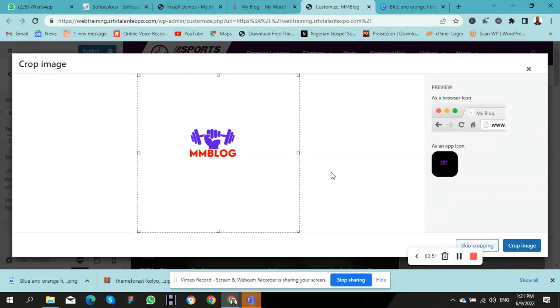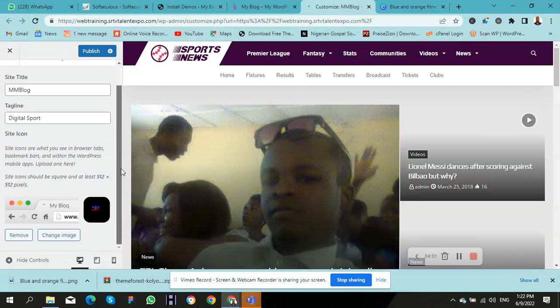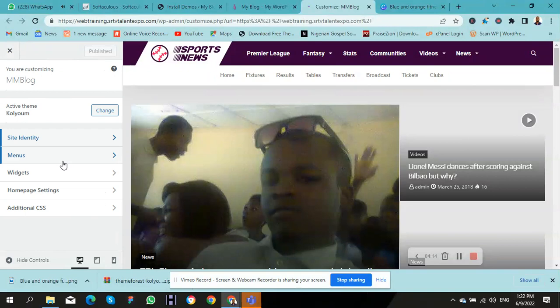Let's just skip, or should we crop? Let's skip. You can crop, you can skip, it's the same thing. Crop is just like trying to set the image to fit in. So we are done with that. You can see change image or remove image, then you publish. Anything you are doing, you have to publish. Once you click publish, it means you've saved. So publish is like save. So we are done with that.